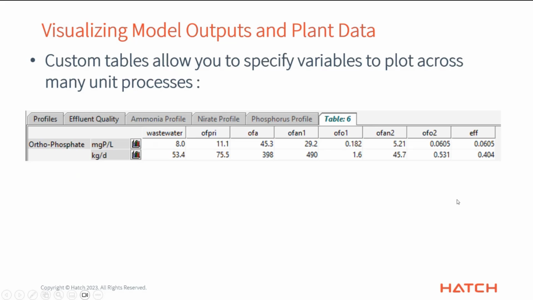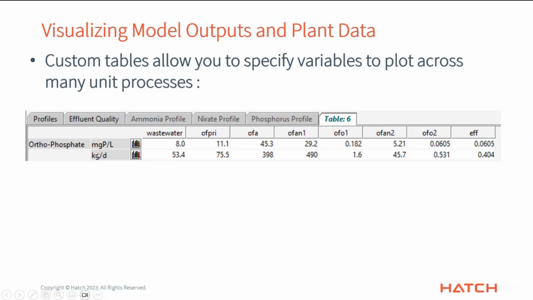So you get a table that looks like this. Now the table contains only the connection points that you have specified, and you can always go back and add and remove columns as needed. It's a nice way to shave down the information to just the things that you'll need. And you'll notice that by default, you get both a concentration and a mass flow rate. I'm showing it in SI units here, kilograms per day and milligrams per liter.